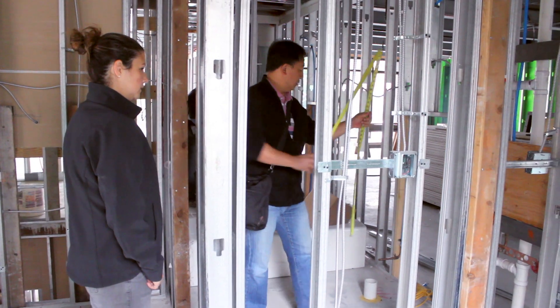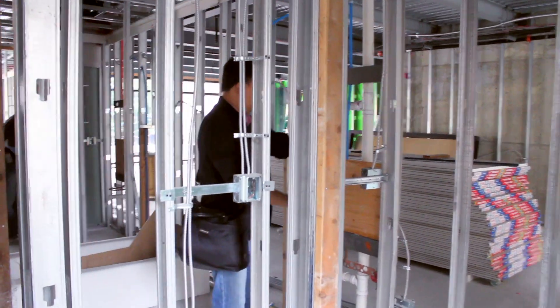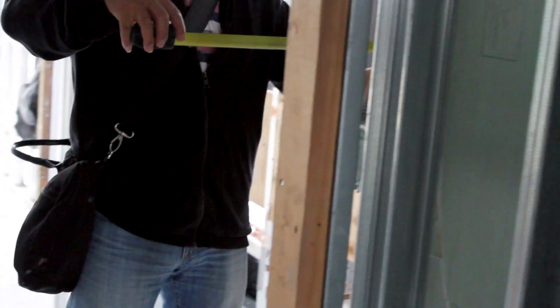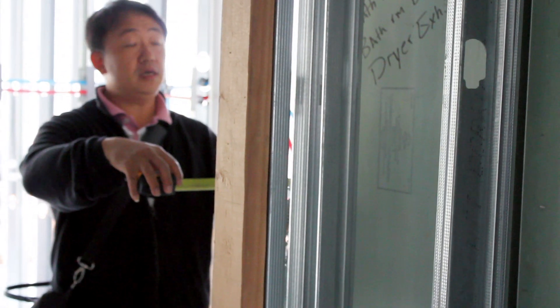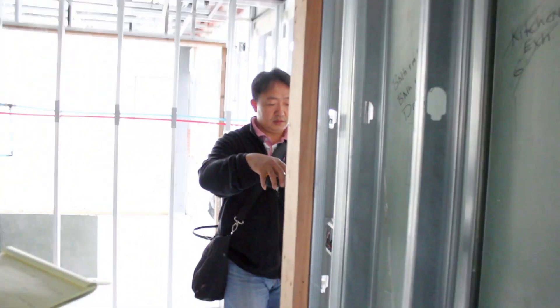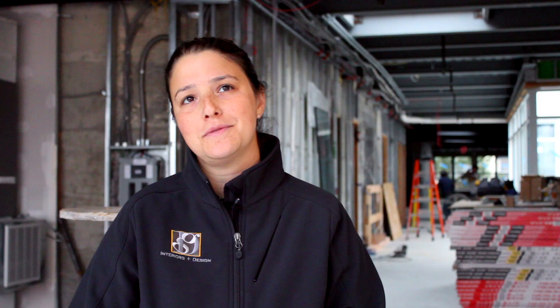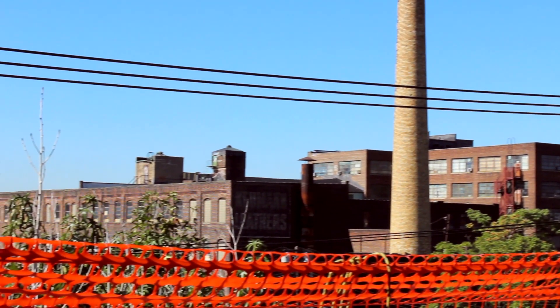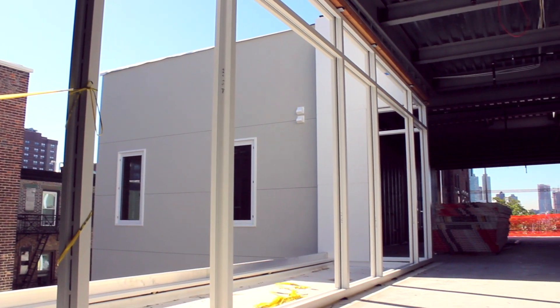I am Marissa Drogan, one of the partners at D&G Interiors and Design. The finishes of this building are going to be great — it's a really nice light warm palette. The floors have a great light feel. Cabinetry is beautiful shaker style, really going for that transitional to modern look, and some great tiles and selections in the bathrooms. Both residential and commercial tenants will enjoy sunshine for the majority of the day at the southeast wing of the building.